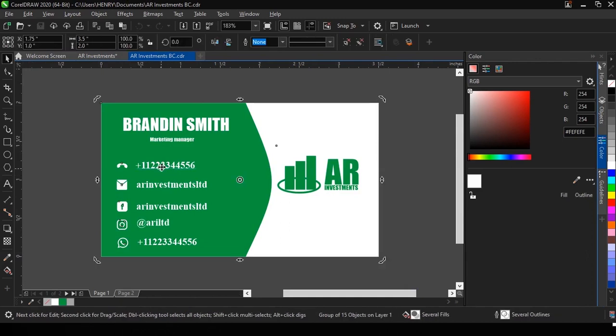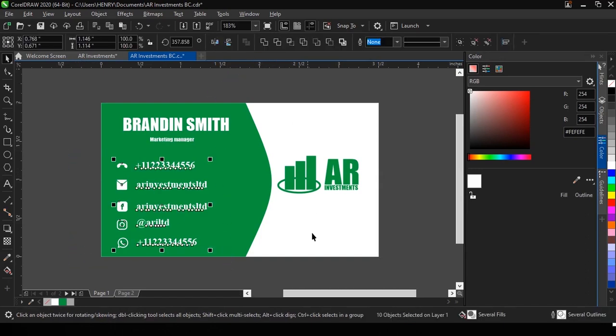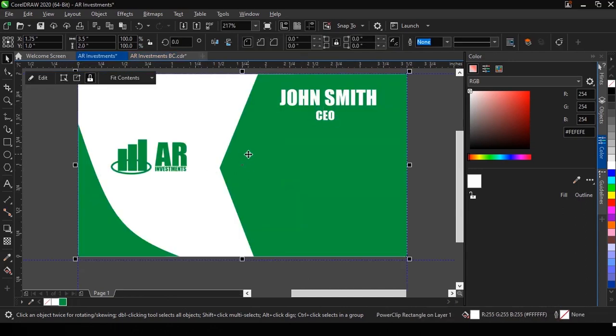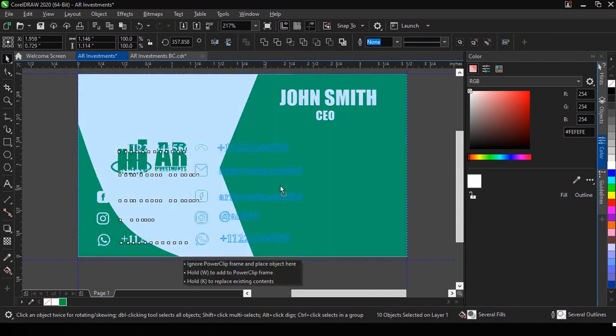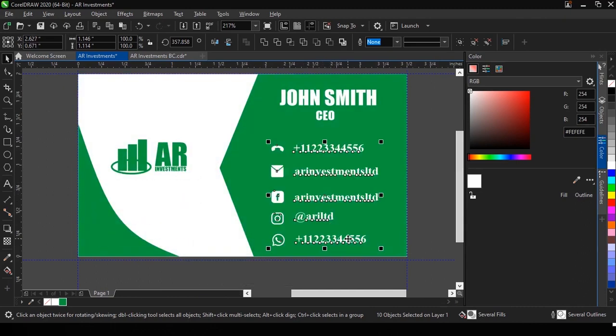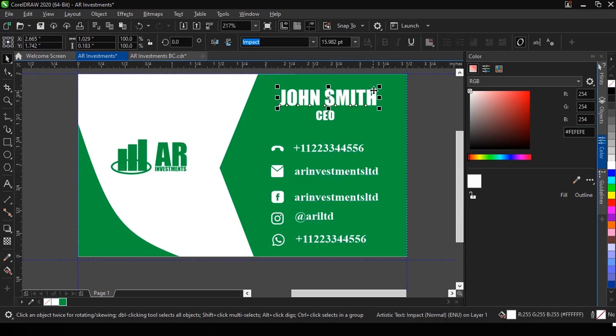So we always reuse the design, so there's no point in trying to copy this kind of stuff here. Something like that, copy it here. I go to my design, AR Investment, and I paste it here, the entire thing, because I'm using the same font color. Now I'll drop it a little bit, increase this size a bit.